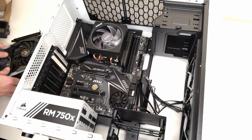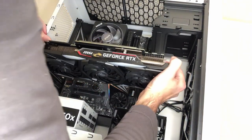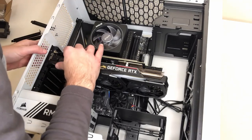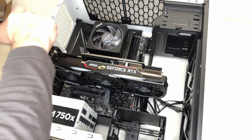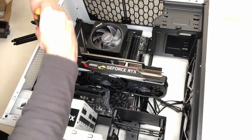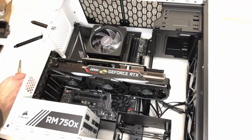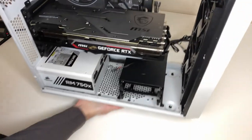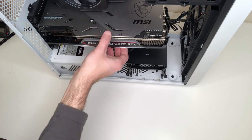Yeah, I opened the wrong one. Just slide the graphic card in the slot. It's heavy. I must say it's quite rigid, so maybe I don't need the bracket, but it's nice having the option. Let's see first if we need the bracket. I must say it doesn't move much. Seems to me a very solid solution.